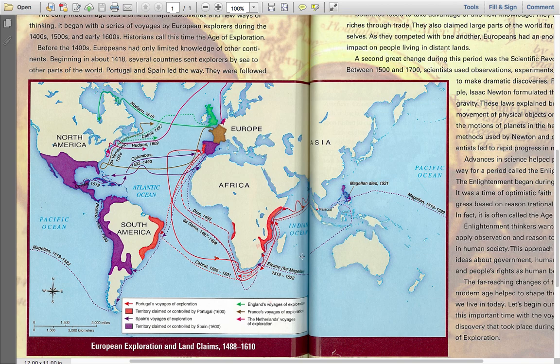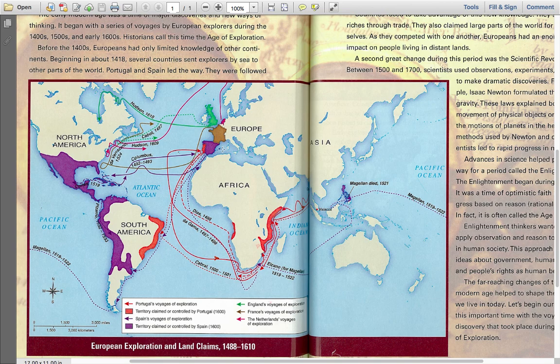But we also see on the arrows that there are dates for these explorers. It's very important that you look at the dates. Also, you see the lands that were actually colonized by Europeans, and the colours will correspond with the colours shown in the key.